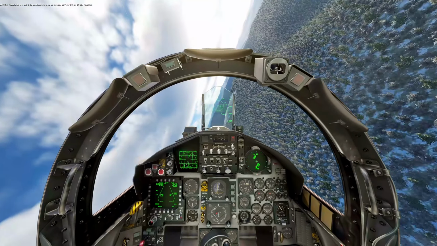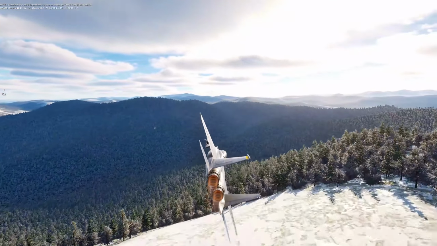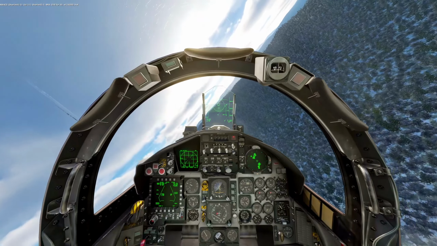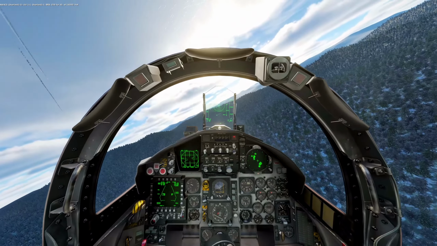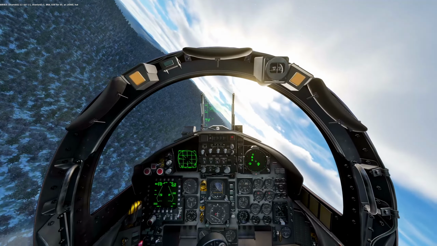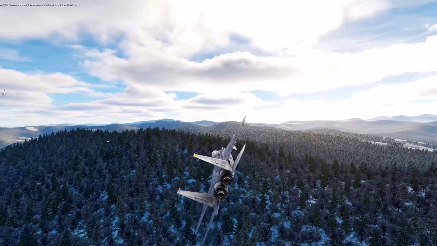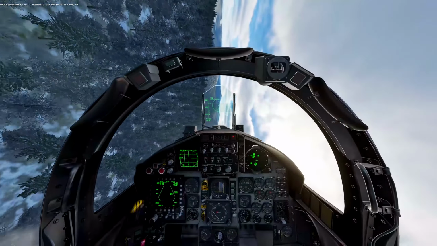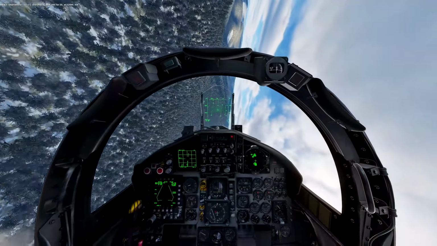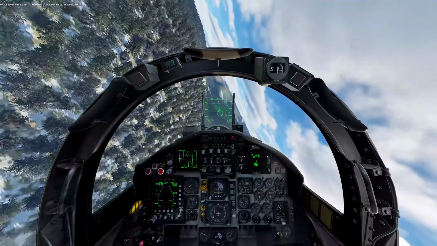Reacquire him again. He's running right above the ground, nape of the earth, as they say. F-16 is quite maneuverable, so you can definitely pull that off. My job is to stick on him. I'm down to 2 heaters. I made one 121 heater. There you go. That was my last missile. How lucky can you get?